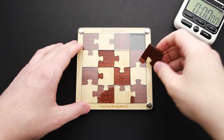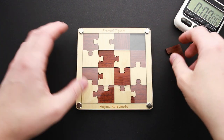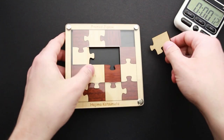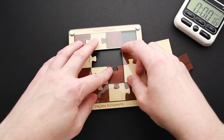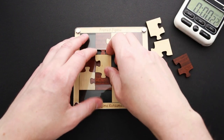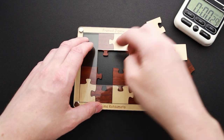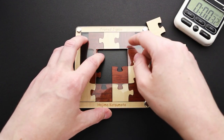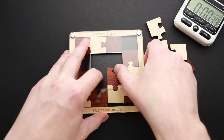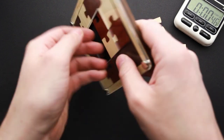Let's try to solve the framed jigsaw puzzle. I'll start my stopwatch. What I have to do first of all is remove all the parts from the frame, and to do it I have to flip it upside down. Now I have to figure out the way how to remove them. That is going to be a pretty difficult puzzle, since I have to fit all the parts inside and figure out the order in which to fit all the parts inside. It is even difficult to remove the parts that are already inside.